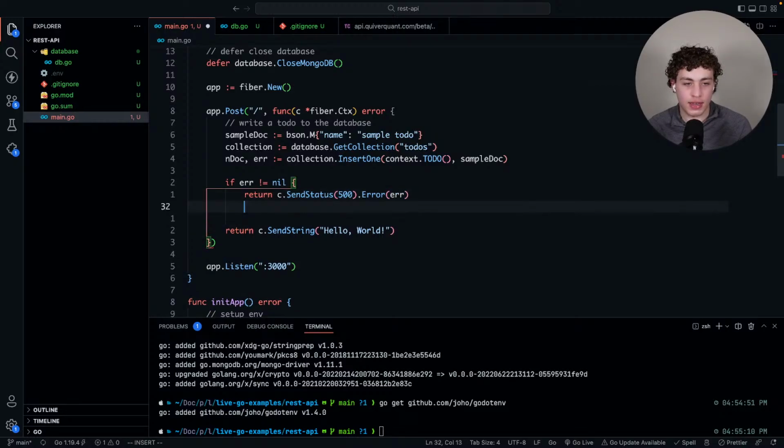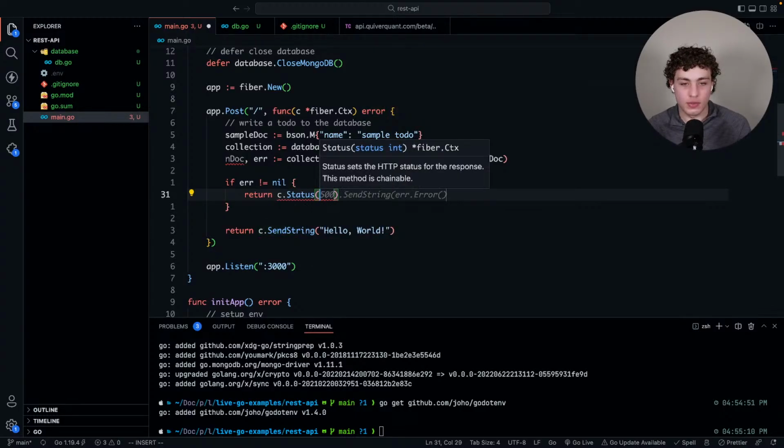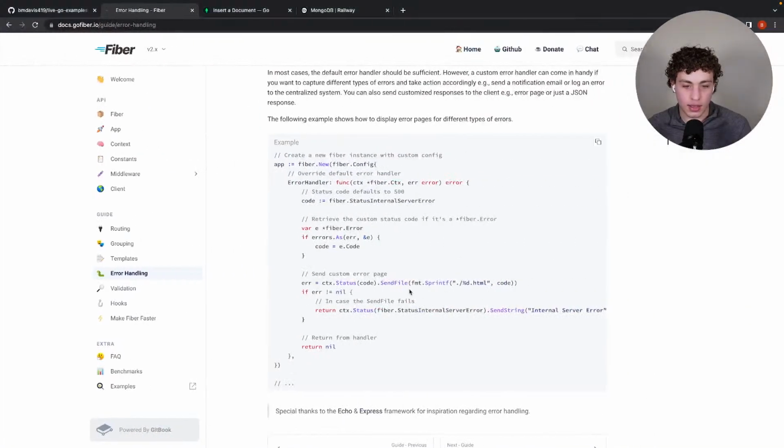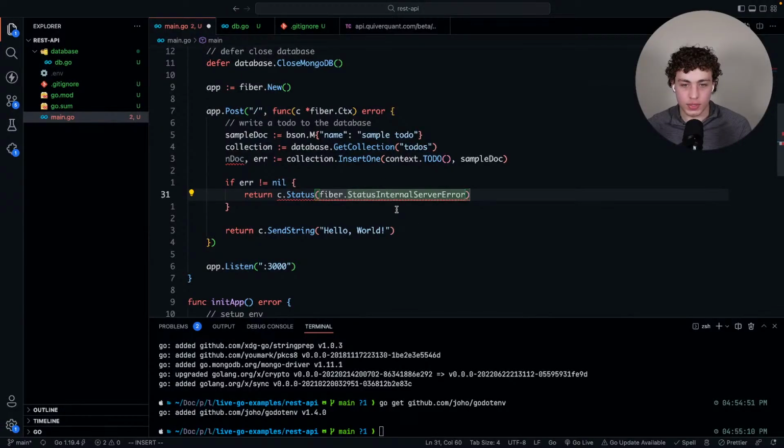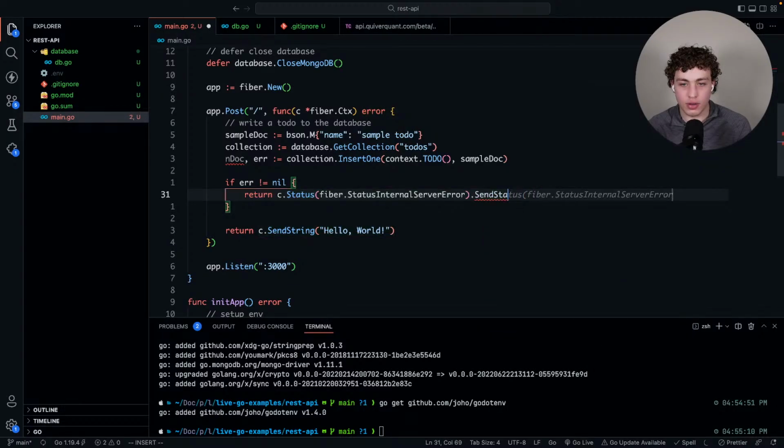So with all of that done, we have this in here. c.Status, I believe. Yeah, we want it to be Status, sorry. So it's this, and then that's going to be fiber.StatusInternalServerError. So this is coming from the Fiber package. And then we can go ahead and do .SendString.